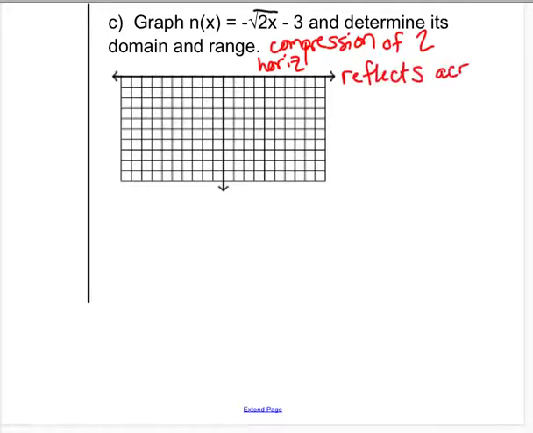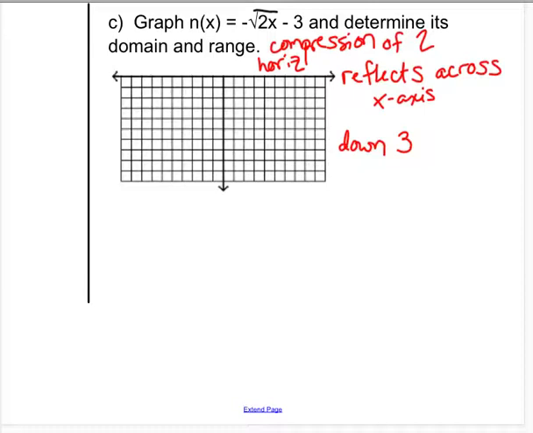And think about this. I'll come back to it. Think about which axis that reflects across. If it's outside the radical, does that flip across the x-axis or does it flip across the y-axis? And then my -3 is outside the radical, so that's down 3. And for the answer, it reflects across the x-axis. Because what it does is it affects the y value, and the y value tells you to go up or down. So instead of being a positive y value, it will now be a negative y value, which reflects across the x-axis.